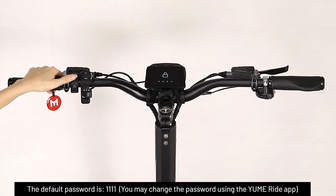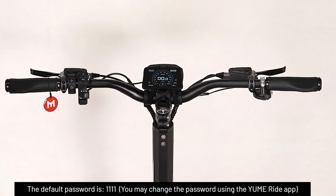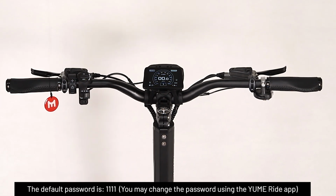The default password is 1111. You may change the password using the YUME write-up.